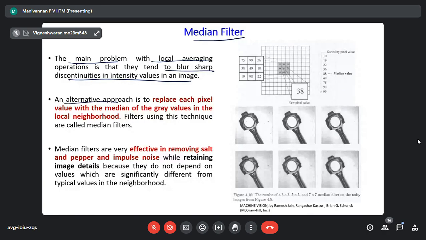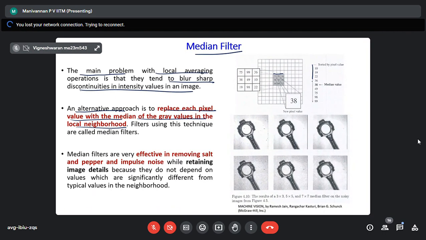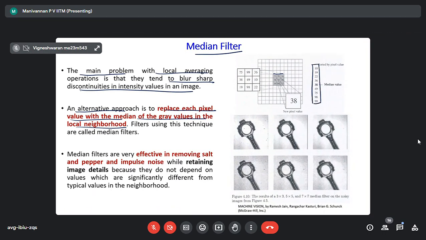Now, the alternative approach is to replace each pixel value with the median value of the grayscale in the neighborhood. This is my window, again a 3x3 window only. What you do is, you just put the values in order. The values are already given here: 75, 99, 36, 38, 49, 10, 19, 98, 22.